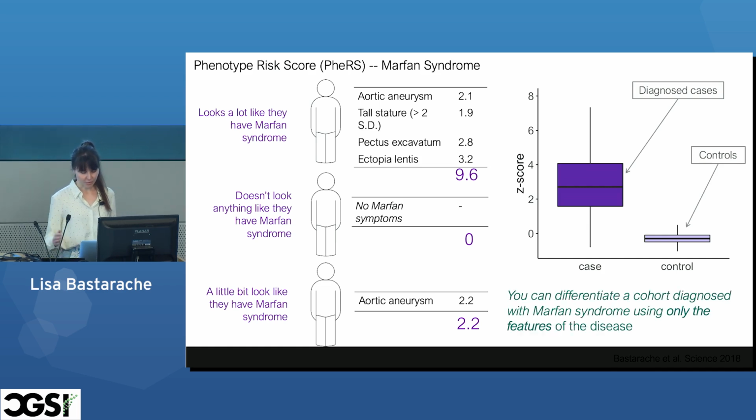So the take home here is that we had a method where we could differentiate a group of people who were affected by a condition using only the features of that disease. And that's very important because as we're now looking at these disorders from the perspective of biobanks, and we're starting to do genotype first studies, we're seeing that a lot of these disorders are underdiagnosed. So there are a lot of individuals in the population who have Marfan's or another monogenic disorder, and they do not have the diagnostic label. Therefore, if you want to study these individuals from biobanks, you can't just call people who are affected those who've been diagnosed with Marfan's, because you're going to miss a lot of patients for that reason.